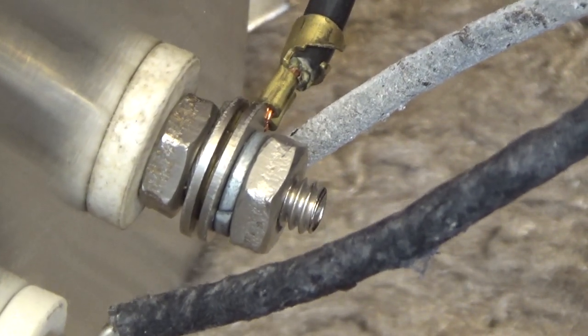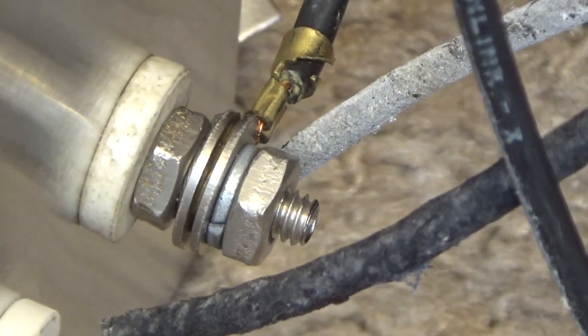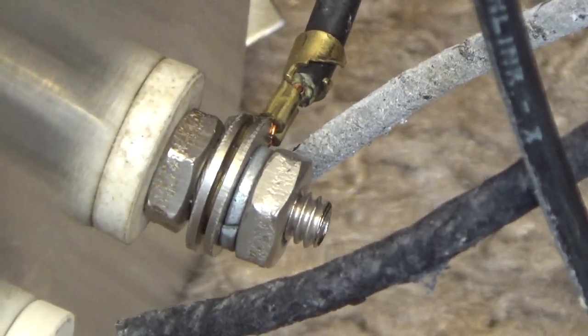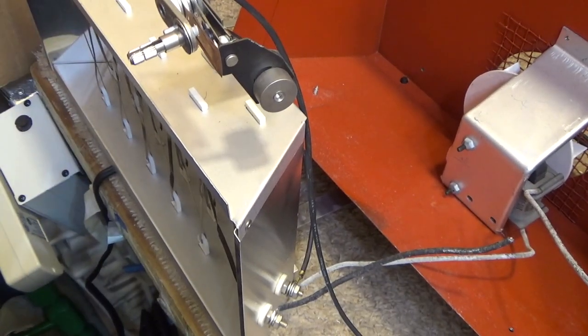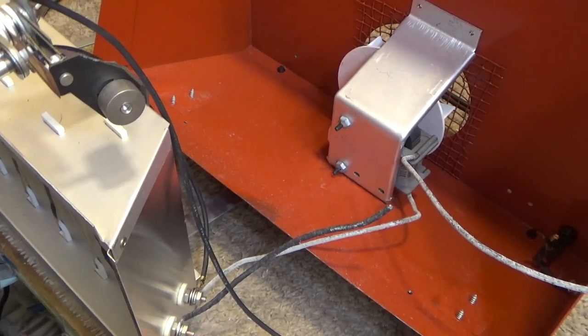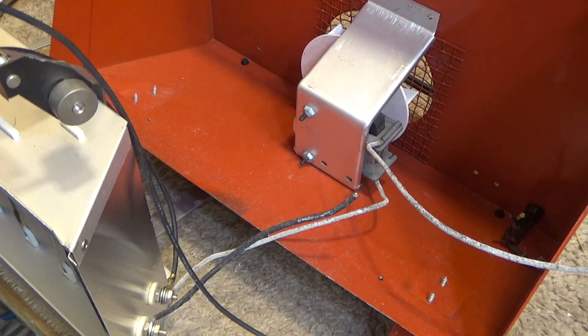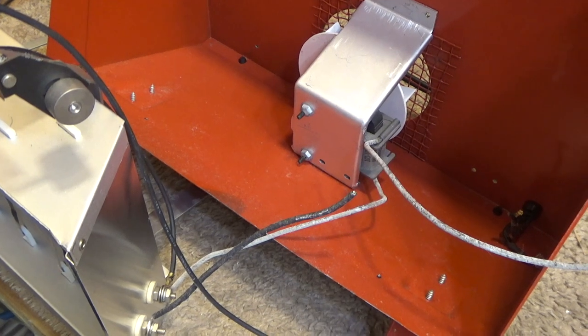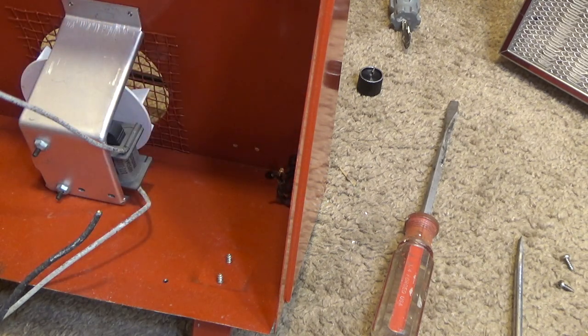Looks like here a connector is used. So it's almost as if this was designed to be polarized, having all the high side come in on copper, and then the return, or the common, is on aluminium. But it's not a polarized unit, so I don't know. It's kind of a weird design.